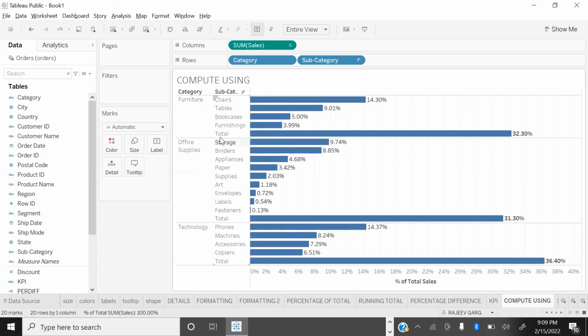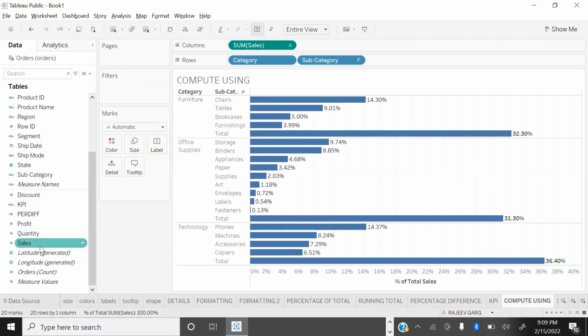Okay, not with respect to the furniture sales. Overall means considering all three categories. Yes. There are total 17 subcategories. In that 17, the total sales generated from that 10,000 records, the contribution of chair is 14%.